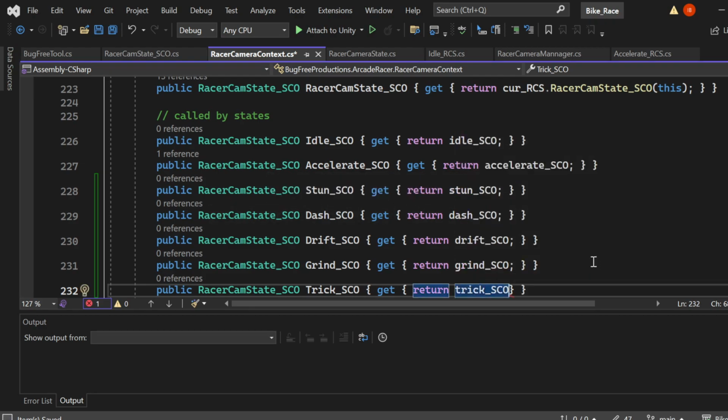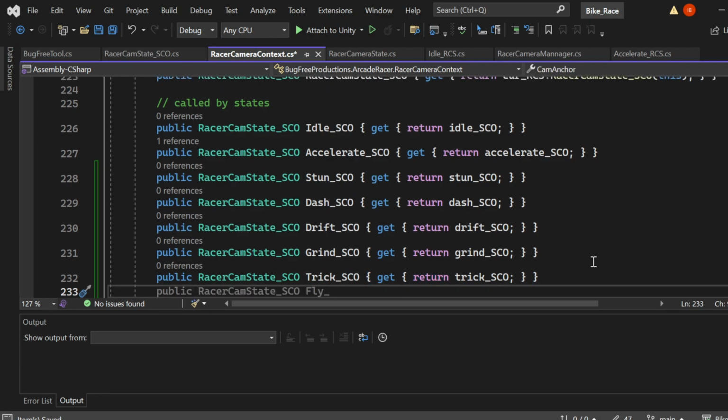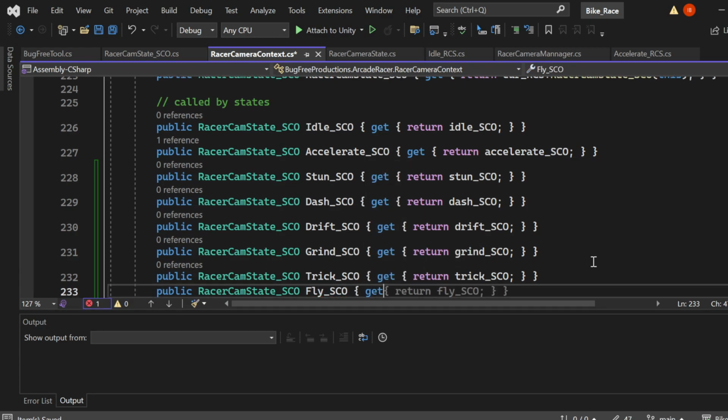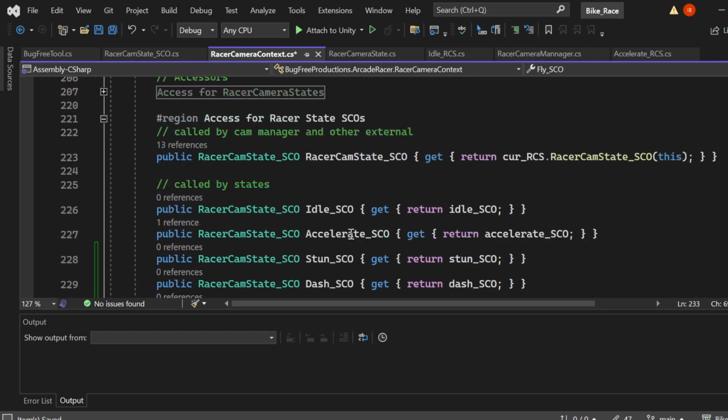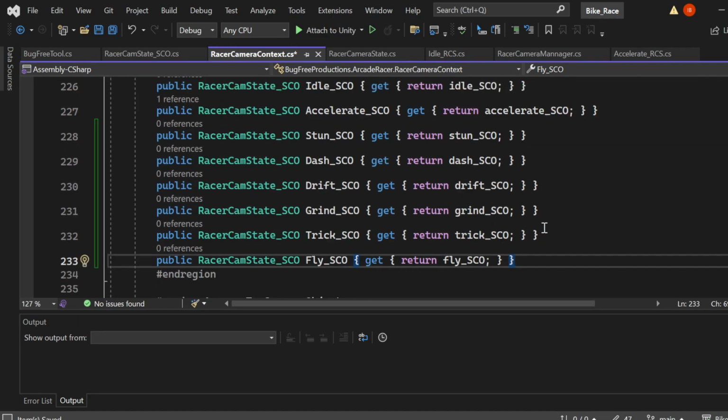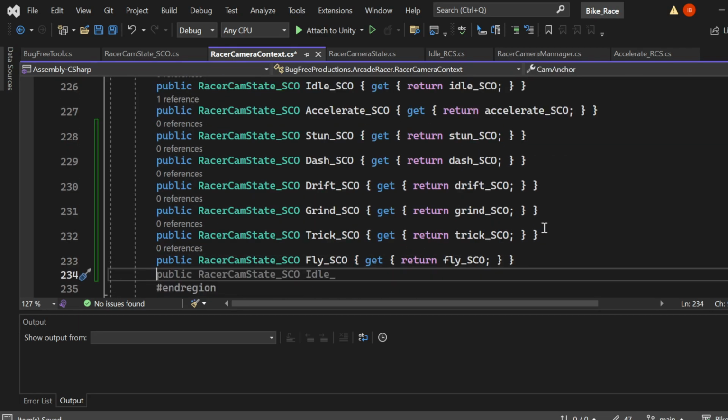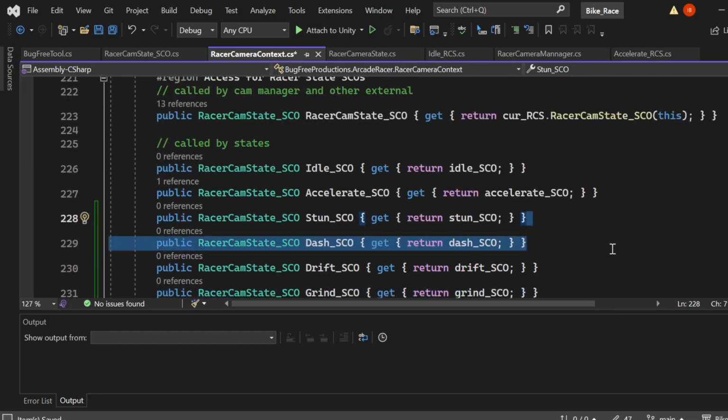Trick SCO. Turn fly SCO. Alright, stun, dash, drift, grind, trick, fly. It's probably all of them, right? I could probably enter one more time and see. Yeah. Yep. That's it. That's easy.